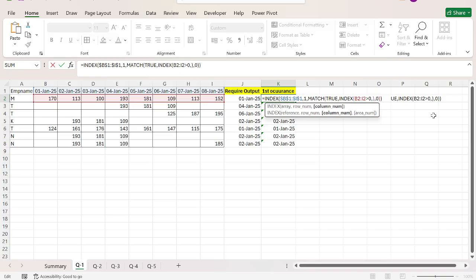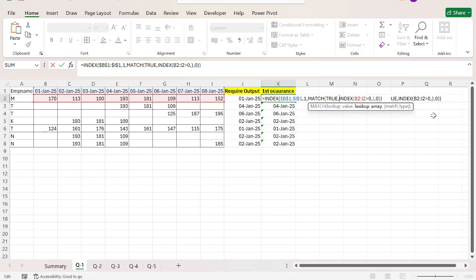For the column, we did something dynamic here. So TRUE, and I matched it, and here I gave the condition through the INDEX. If any value is greater than 0, this condition will return true and false. If anything is false, then it will not match.